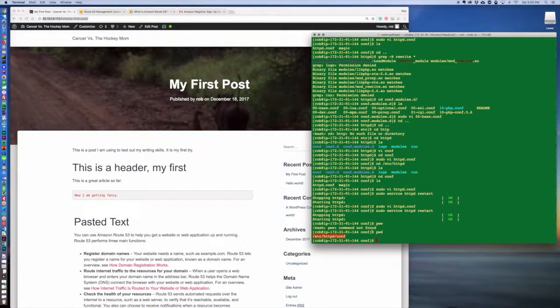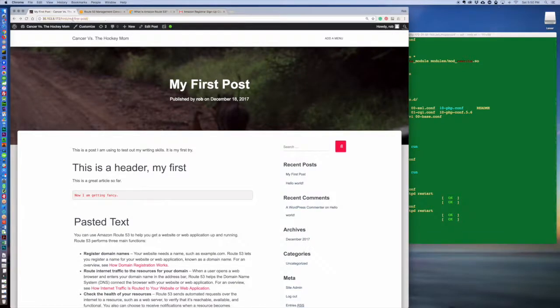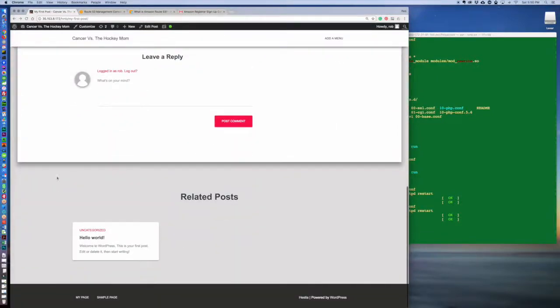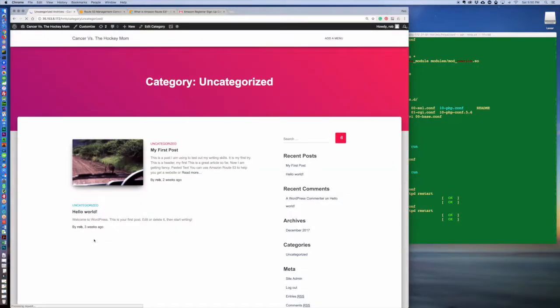Once that's done, then it's going to allow you to go ahead and use your new rewrite rule that you created, which basically says that I don't want to use that. If I see this, it's going to actually do a little forwarding on the back end and take care of that. So we have now created a post. We've got a nice little pretty link, and we want to keep this. This is by far the best way to do stuff. Keep that as your permalink, and now we get to see our post. We can even see our prior posts that we had in there.